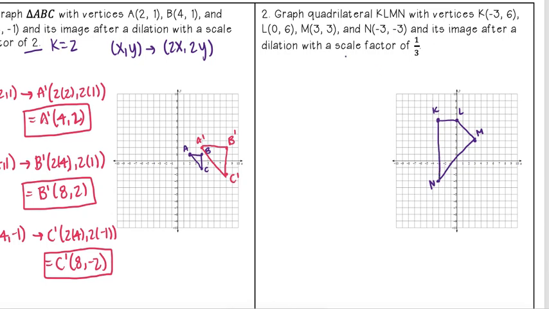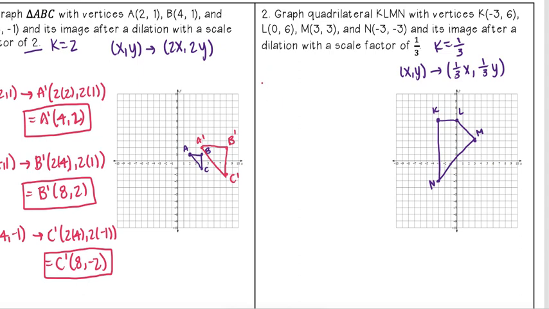And this one says I have a dilation scale factor of 1/3. So k is equal to 1/3. So that means I know this one's going to be reduced since it's smaller than 1. And so for my coordinate rule, (x, y) is going to go to (1/3 times x, 1/3 times y).